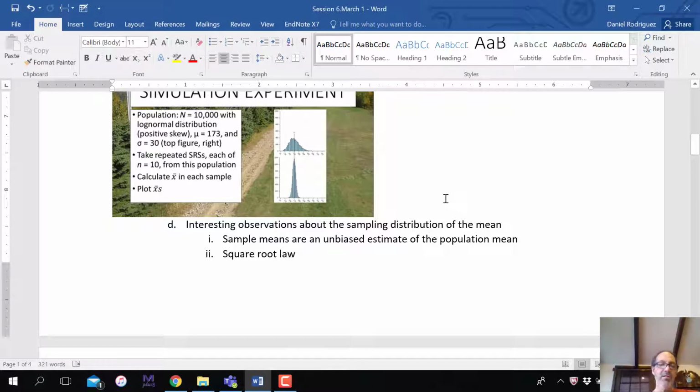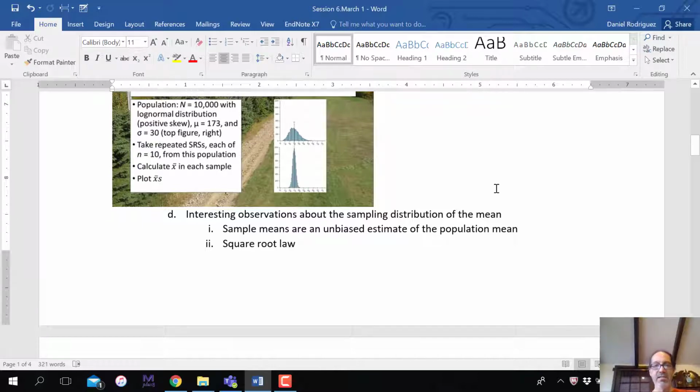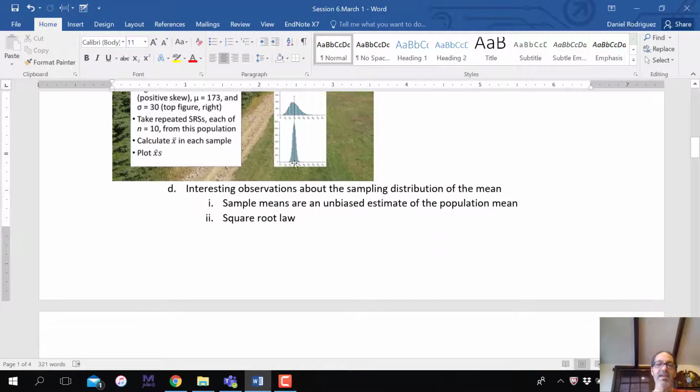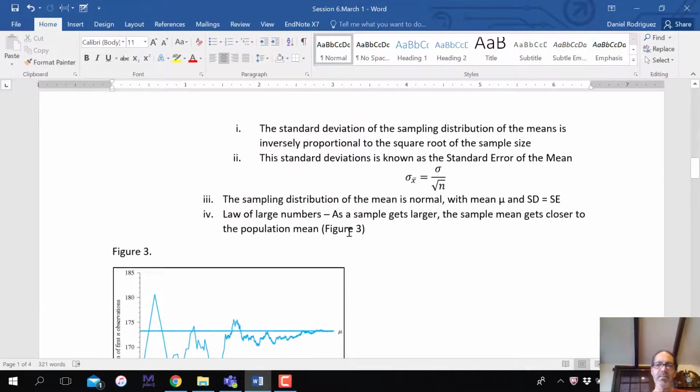If we are dealing with data that are highly skewed or not very normal looking, we'll end up needing larger sample sizes. But the point is that the greater the sample size, we can take any distribution that has a mean, and convert it into a normal distribution. And that's pretty cool, right? We call this the central limit theorem.